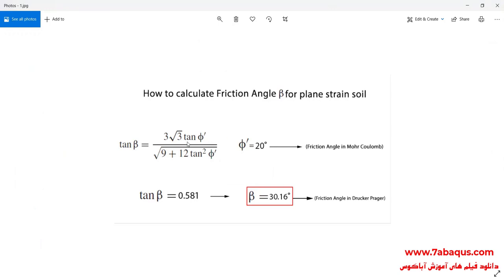Using this formula, you will be able to calculate the friction angle in Drucker-Prager model. Here, beta is the friction angle in Mohr-Coulomb model, that is equal to 20 degrees. In this manner, beta, that is the same friction angle in the Drucker-Prager model, is equal to 30.16 degrees.